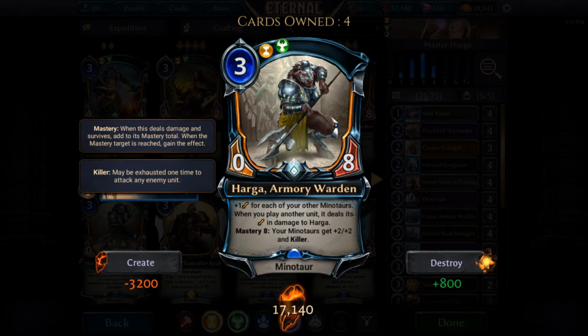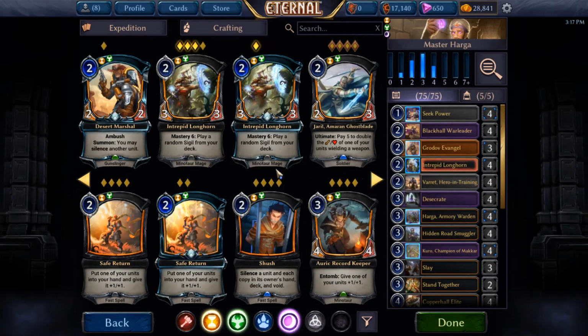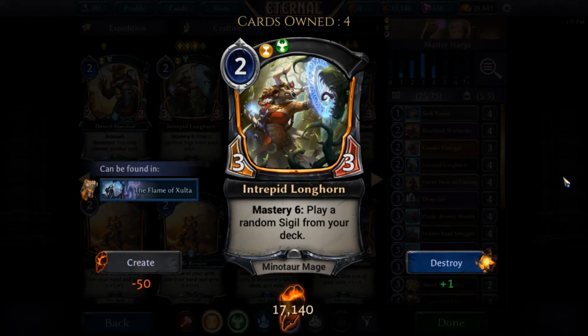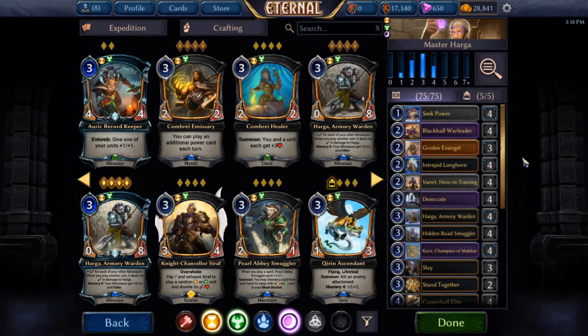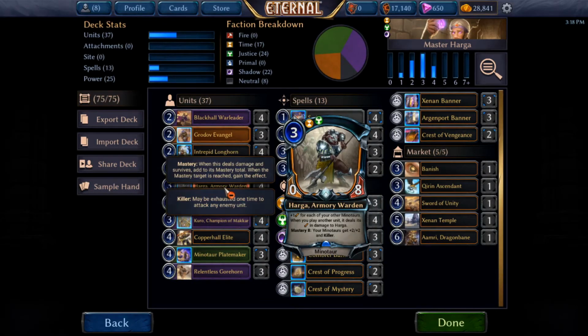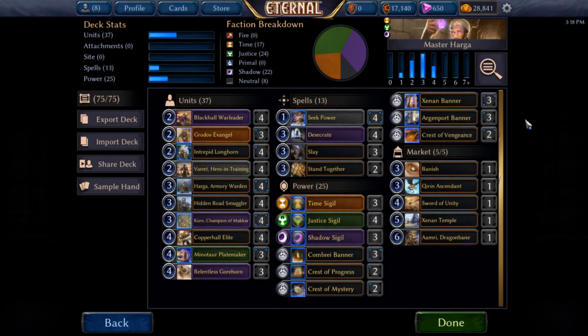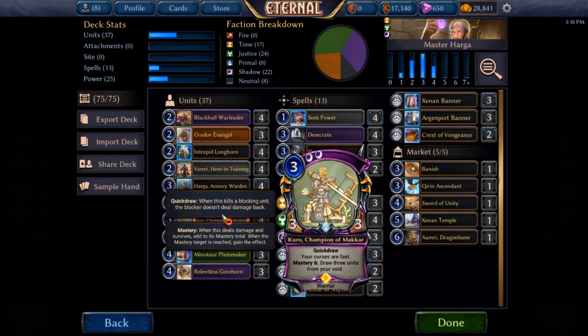And then the idea is, because when you play another unit, it deals its damage to this, you can use things like Lifesteal and gain yourself a little bit of incidental life, or what I've decided to do, and use things that have Mastery. So we've got like Intrepid Longhorn, so it'll already deal 3 damage when it comes into play to Harga. Obviously this is dependent on us having Harga in play, but we'll be able to do Intrepid Longhorn into Harga and get 3 extra damage on it. We'll be able to play Kuro in training, so it will get 2 Mastery right off the start and only need to get 4. We'll be able to do that with Kuro, so it only needs to get 3.